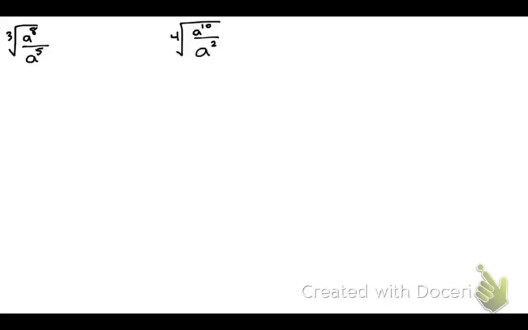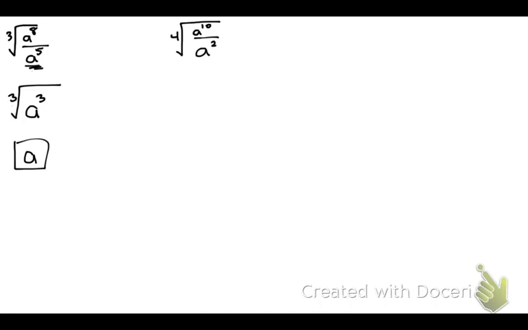Today we're going to be focusing on quotient properties with higher roots. These things work exactly the same as they did with square roots. So here we have a problem, the cube root of a to the 8th over a to the 5th. And in this case, it's helpful to simplify the stuff inside. A to the 8th over a to the 5th simplifies down to a cubed. So this problem becomes the cube root of a cubed. And by the Orndorff rule, 3 goes into 3 once, so it would simply be a to the 1st.